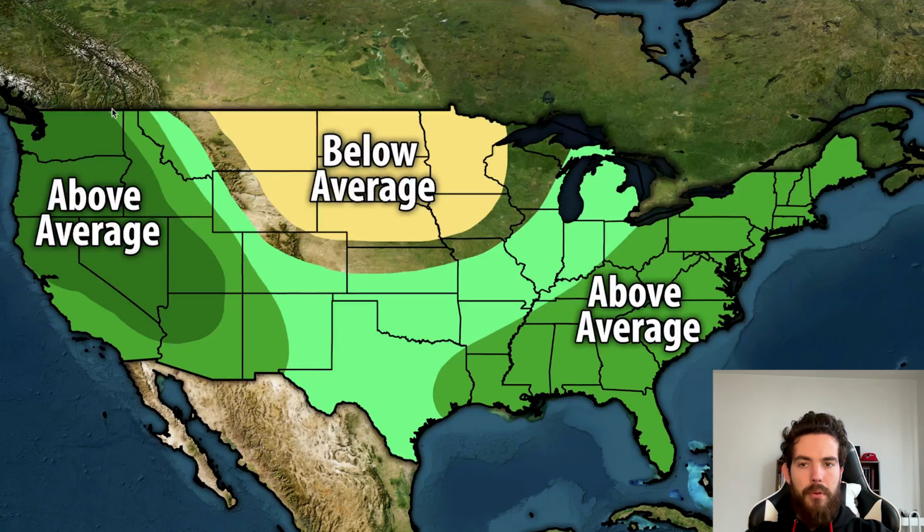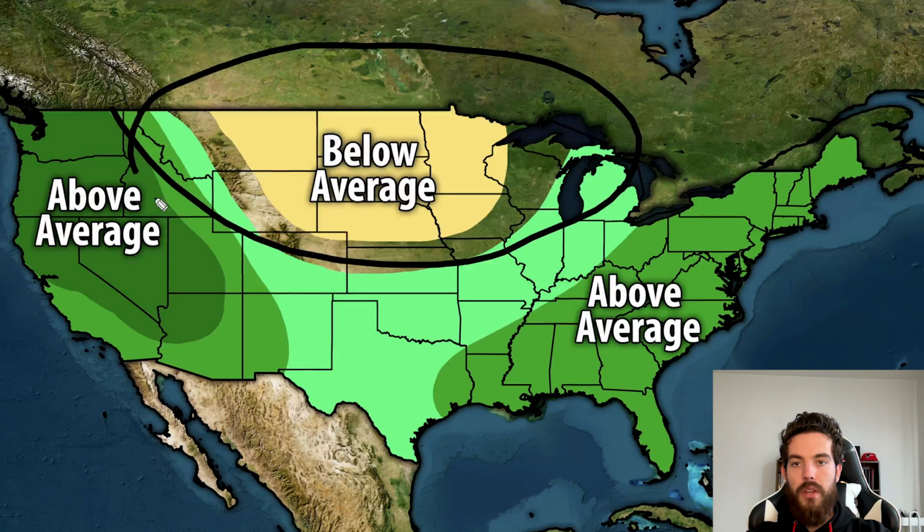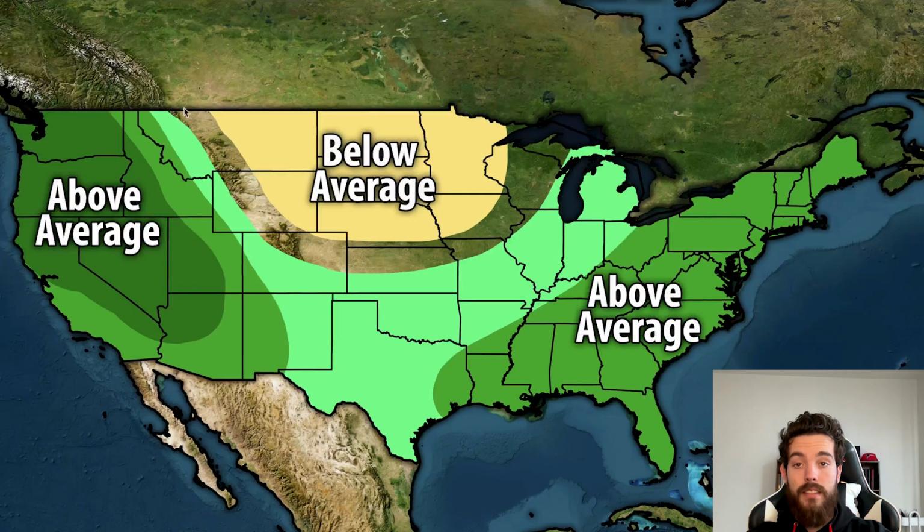This is a pretty practical reason for why I think for the north central states to the east of the Rockies, again, like I mentioned, so to the east of this area here, we do expect drier conditions. Now, we do expect above average precipitation for a majority of the country here. I think it's worth mentioning that not every single county in here is going to see above average precipitation.